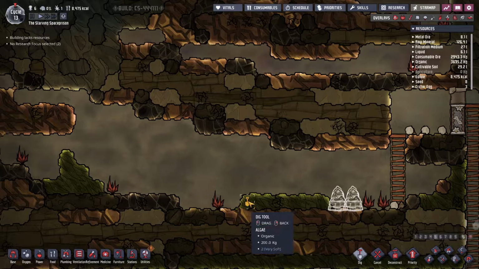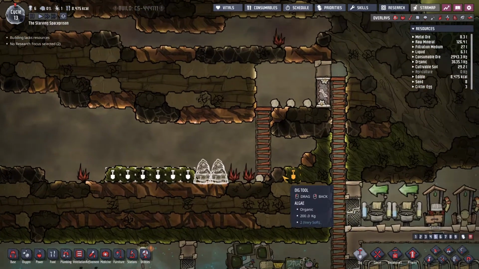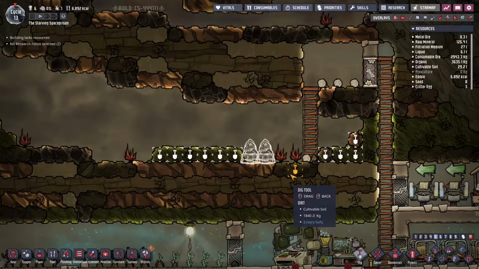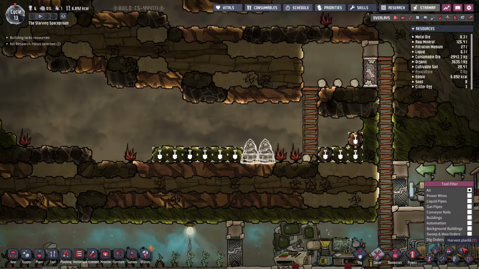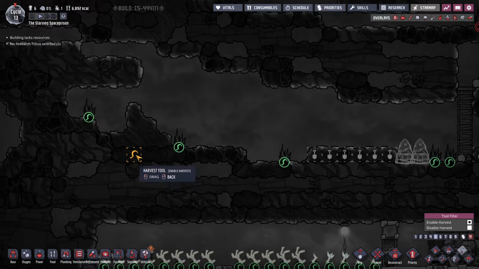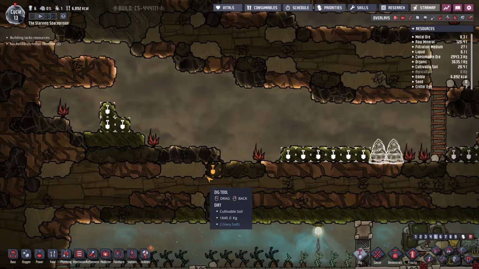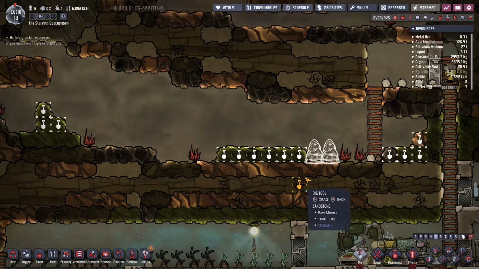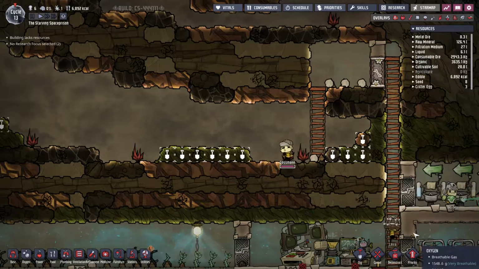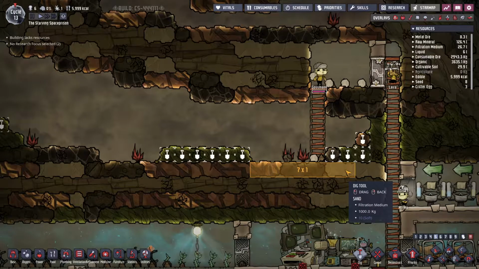I'm going to clear this out so that it's a little bit more flat. And we'll dig this out too. We do want to harvest these muck roots. And dig this out so that it will continue to kind of roll down this hill here. Actually, you know what? Let's cancel these builds here. And the reason is, let's drop this down just a little bit more.